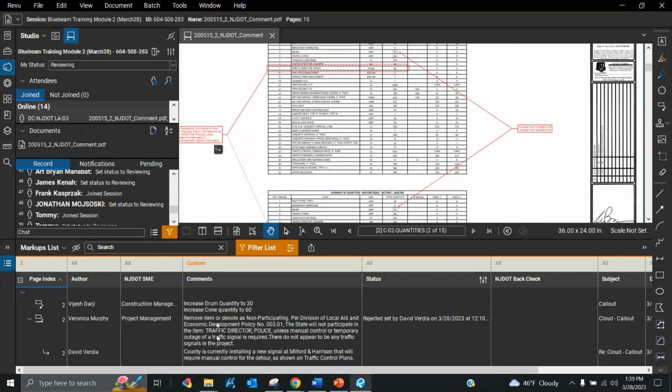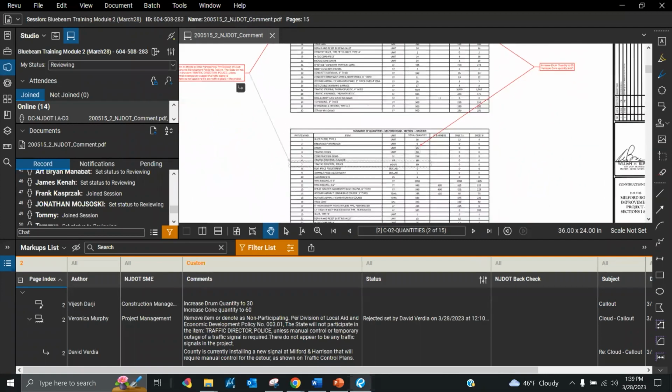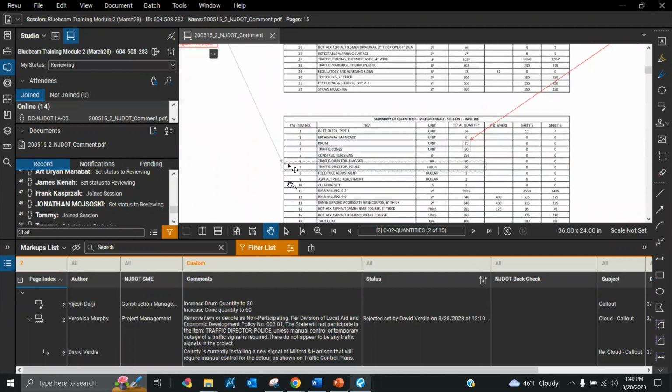And you'll see now that the rectangles we were looking at before are gone, right? Another thing that's important to know is that when you are filtering markups, things that do not make it through the filter are going to appear gray on your sheet. So you can see it here, the arrow and the cloud are now gray. And you can toggle your filters on and off by clicking on the filter list button there with the funnel. When you toggle it on and off, you'll see your red lines go away and come back. And the good thing about this is you can toggle, but the settings that you set for your filter are still there.